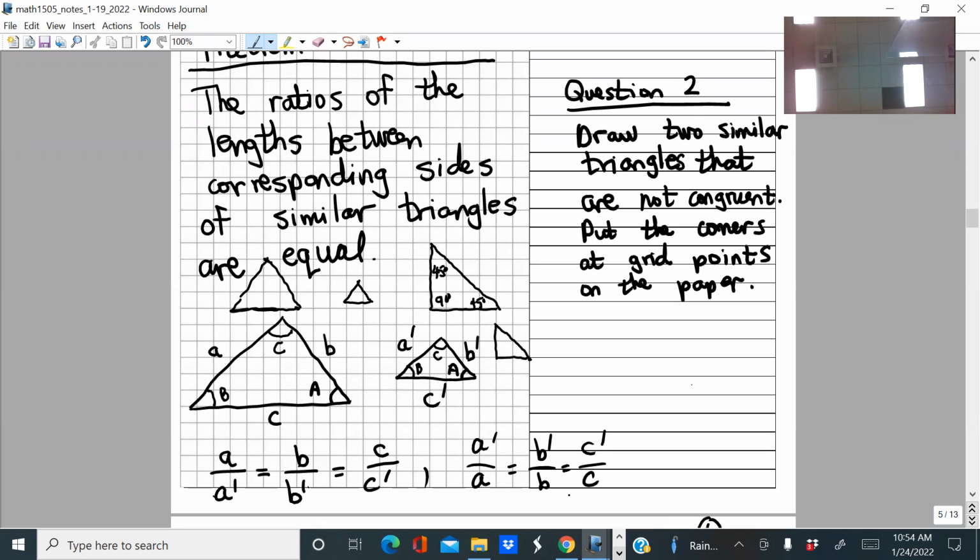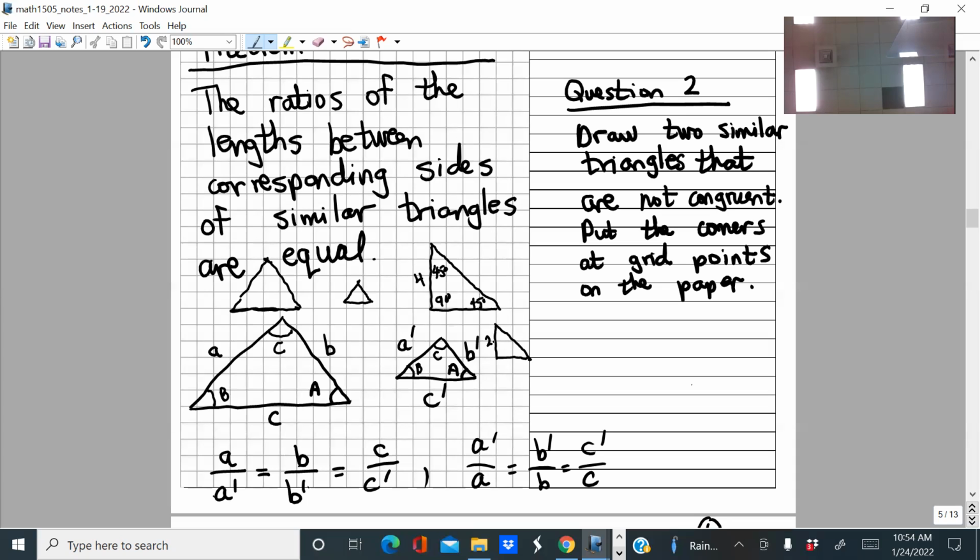By the way, let's look at that up here in these two similar triangles. So the similar triangle theorem would say if I take this side, that's this vertical side here, right? That has length 4, right? And then the corresponding side over here is this side. That had length 2, all right?